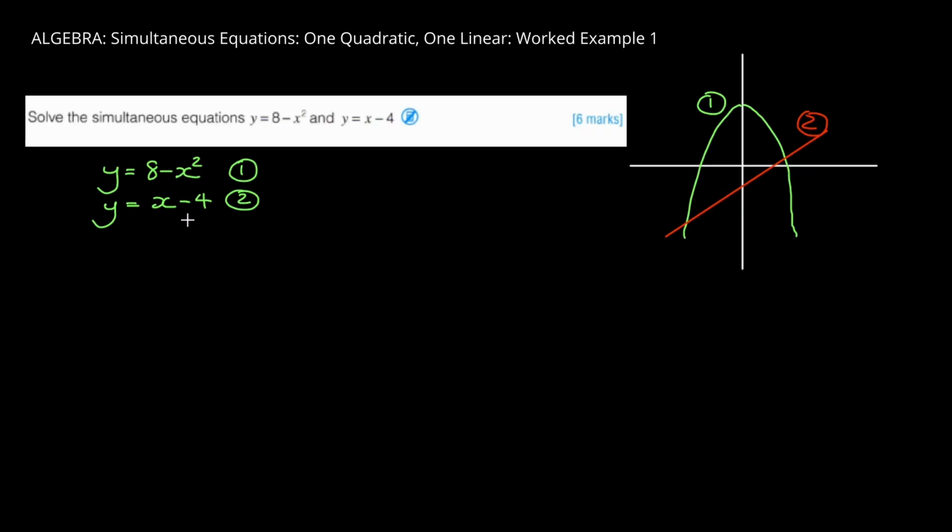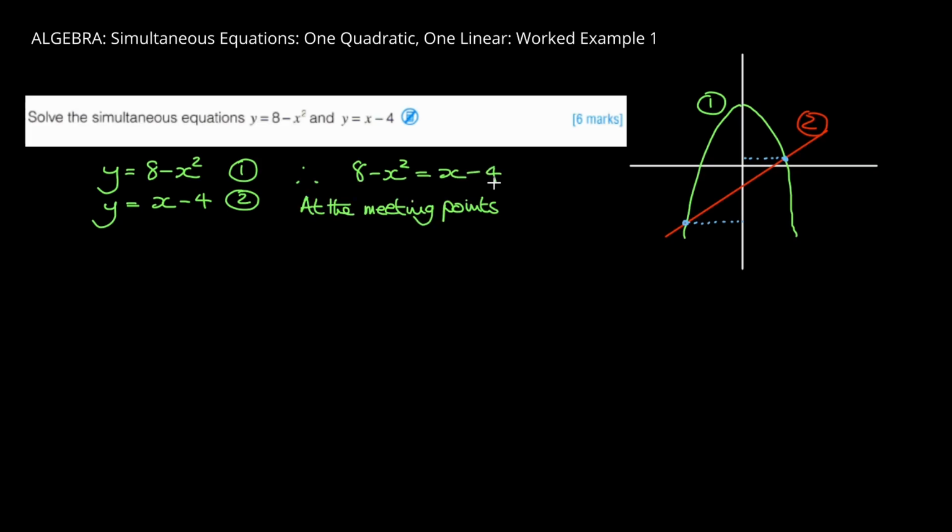Okay, the big advantage here is that we can eliminate y. Normally, if this was a circle, we couldn't. But because we've got y is equal to, where the lines meet, the y's must be equal. There's one of the meeting points, and there's the other, according to my rough sketch. The y's at these 2 points are equal. If the y's are equal, it means that the right-hand sides are equal. So I can say that, therefore, 8 minus x squared is equal to x minus 4.